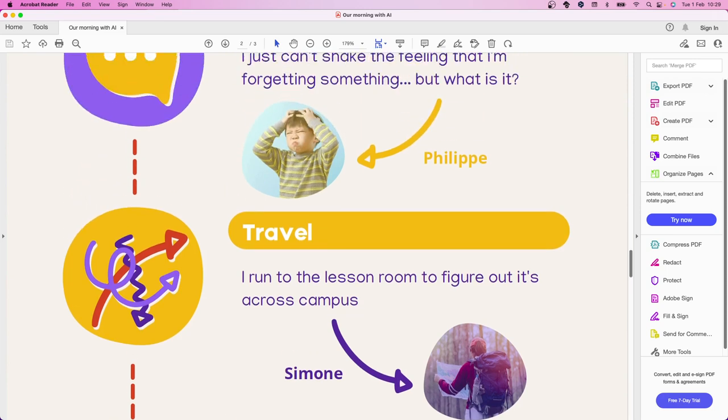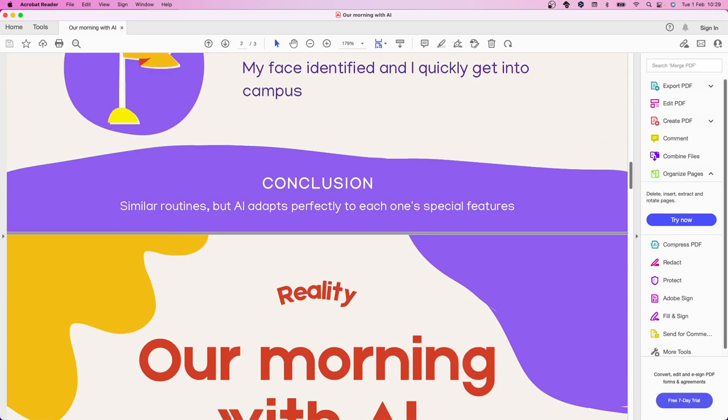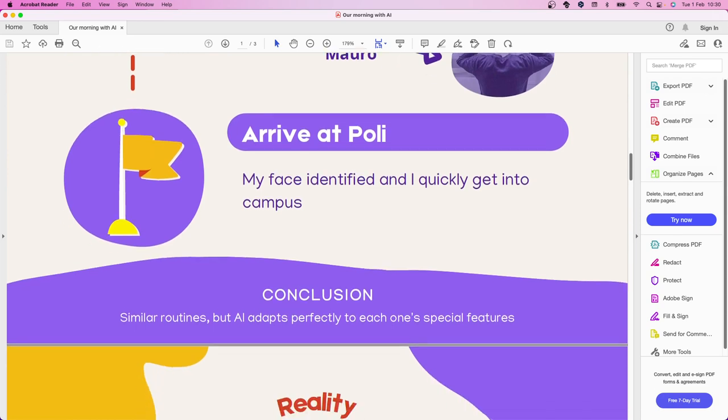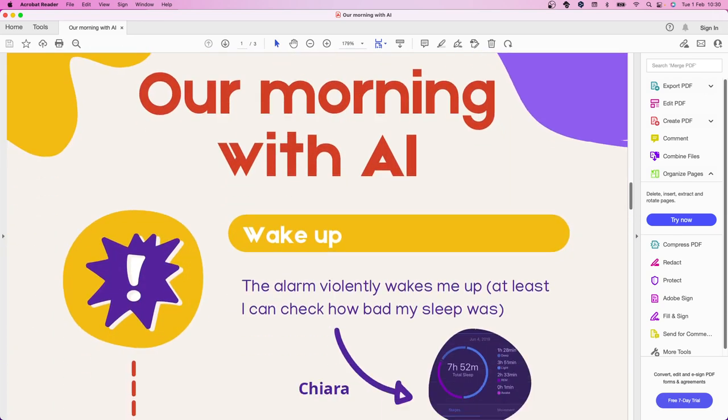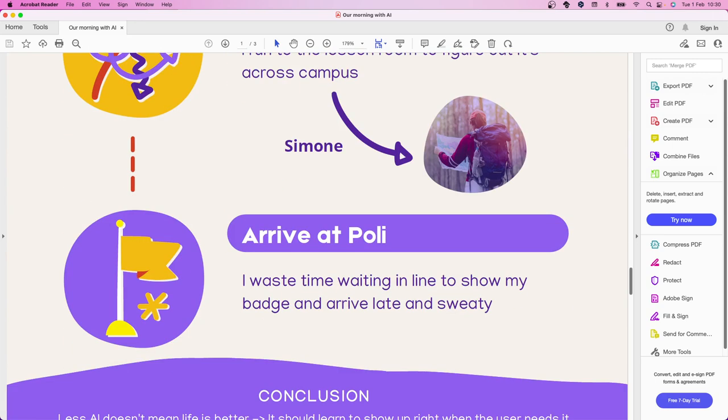And finally, when we arrive at our office or at our workspace, we would like to get faster into the building or into the campus, maybe by using, for example, an algorithm for face identification that stores our information, for example, the green pass these times. But what really happened is that we have to wait in a queue for a long time just to show our green pass or to pass our badge.